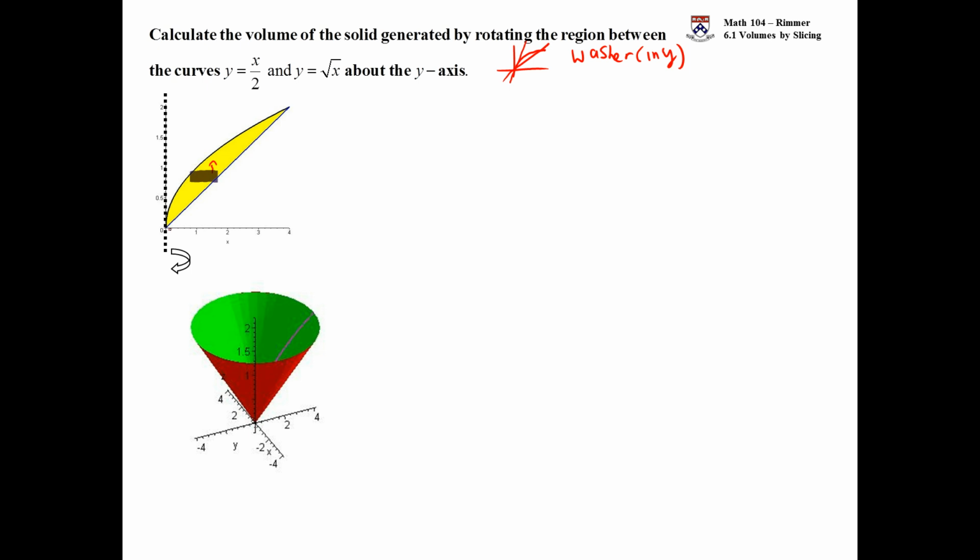But what we need to know is where these things intersect each other. We recognize that when x is 0, they're both the same. We don't know this other point where they intersect, so we need to do a bit of algebra to find out where x over 2 is equal to root x. That's solved by thinking of it like cross multiplying. It's where x is twice root x. And if you can't do it mentally, we could do it algebraically, squaring both sides, getting that x squared is 4x. When you square the left hand side, you square the 2 and you square the root.